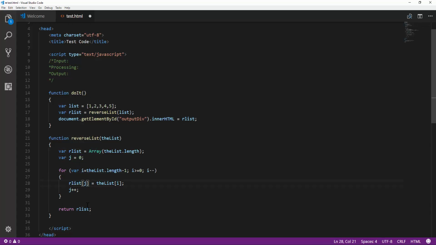So the first time through, it'll say the list sub 4, and we're going to put it in reverse list sub 0. Then the next time through, we'll have the list sub 3, because it's going backwards, and we're going to put it into the reverse list sub 1, because it's going forwards. And it continues until you're all done, and then your R list is built up, and that's what you return.